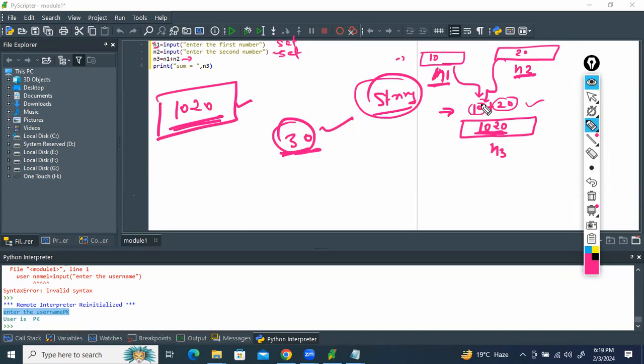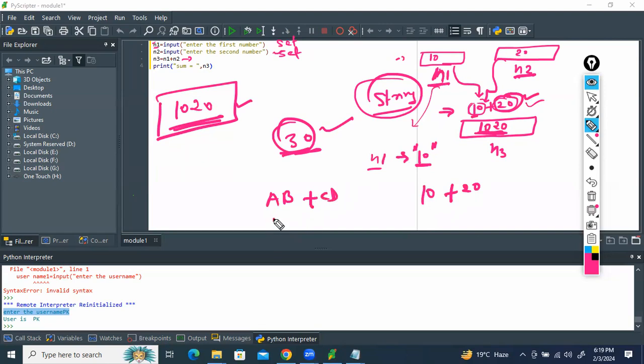So in n1, what is the character? There are two characters. It is treating n1 as two characters, 10, just a character string. And this one is also a string. So 10 plus 20. You can assume it's like AB plus CD.